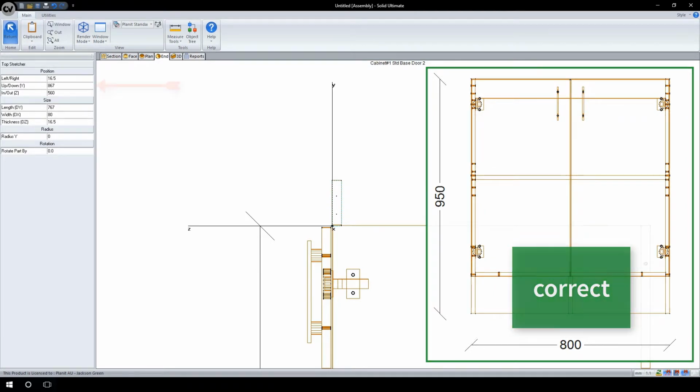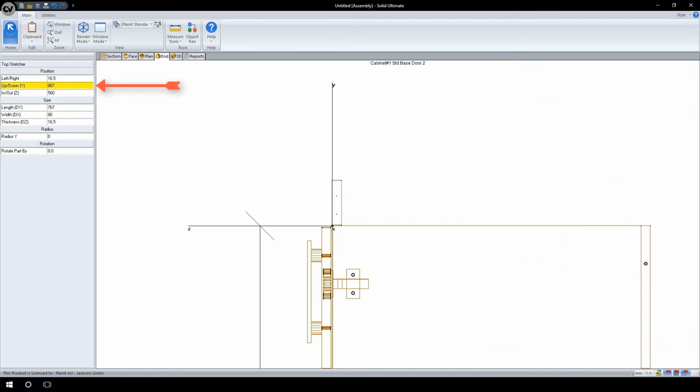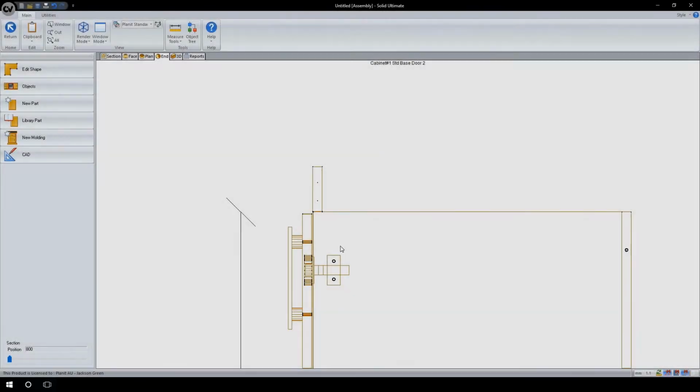This is where we need to change this Y value to an equation, so it will always correctly place its own width underneath the top cabinet height. I need to identify what values I need to grab: the cabinet height, or dy, and the top stretcher width, or the dx of the stretcher. This is because if the construction method ever redefines the width of my stretchers, I need to ensure that it will correctly reference its own width for the purpose of how it places itself in the Y plane.